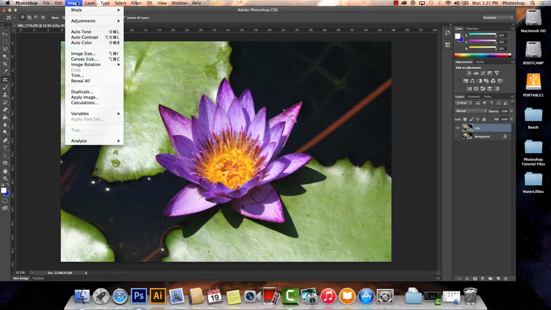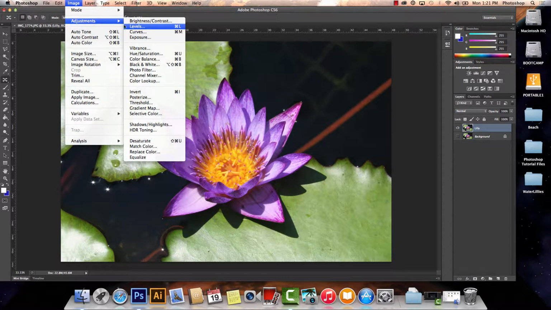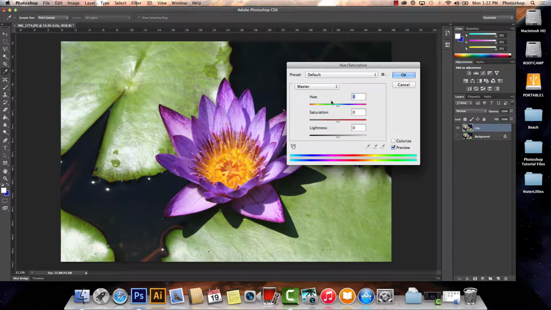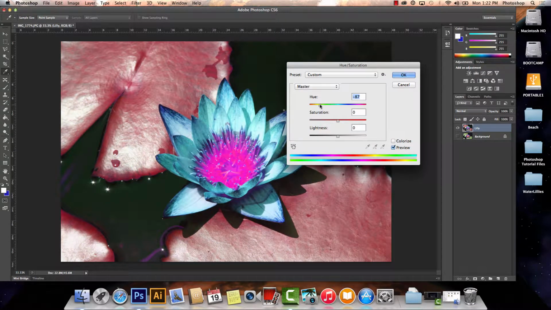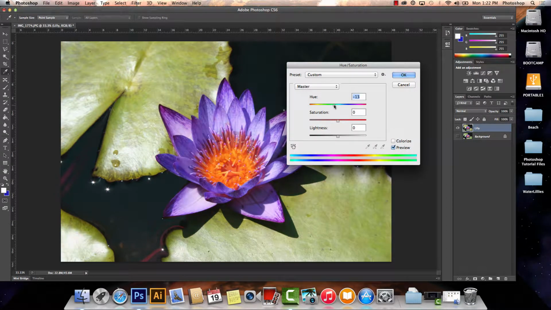If we go up here to Image and we do adjustments again, one of the other ones that's a very common one to mess with is Hue and Saturation. So one of the things I can do here is I can actually kind of mess with the hue, and I can actually come into way funkadelic outside the range colors, or I can go the other way and get like an inverse sort of effect. But in this case, I'm just going to turn it just a little bit more to the blue values so the purple comes out a little bit.